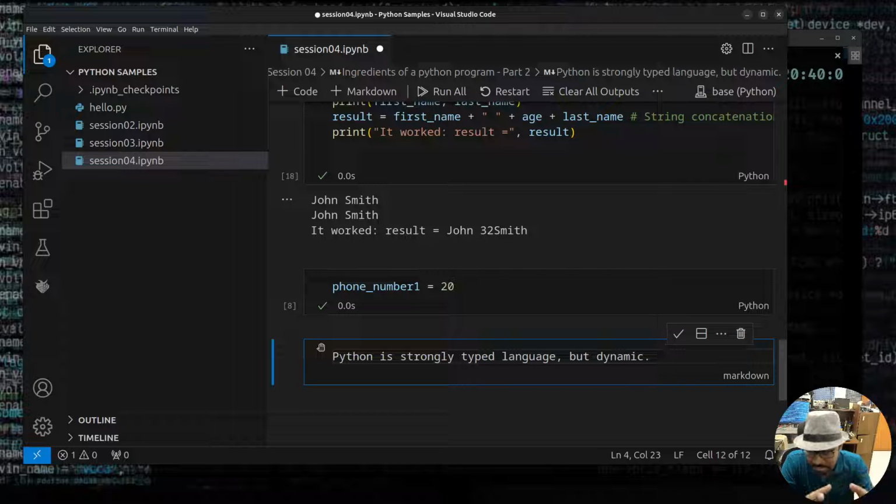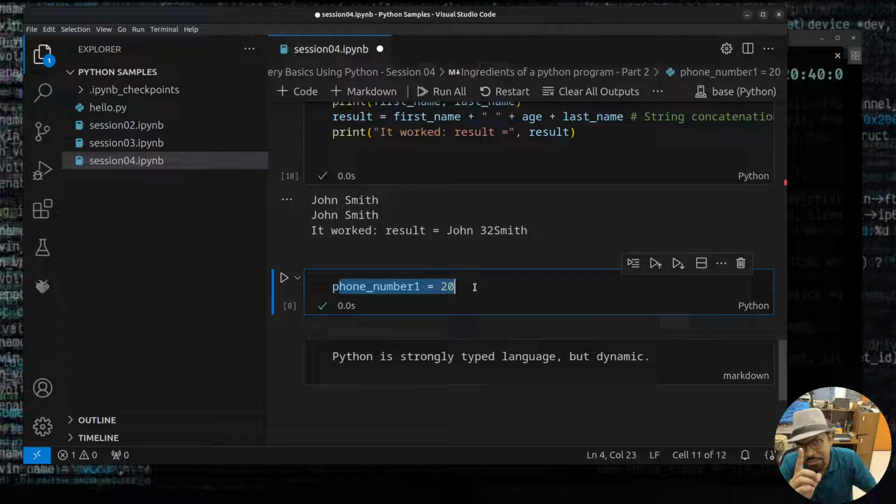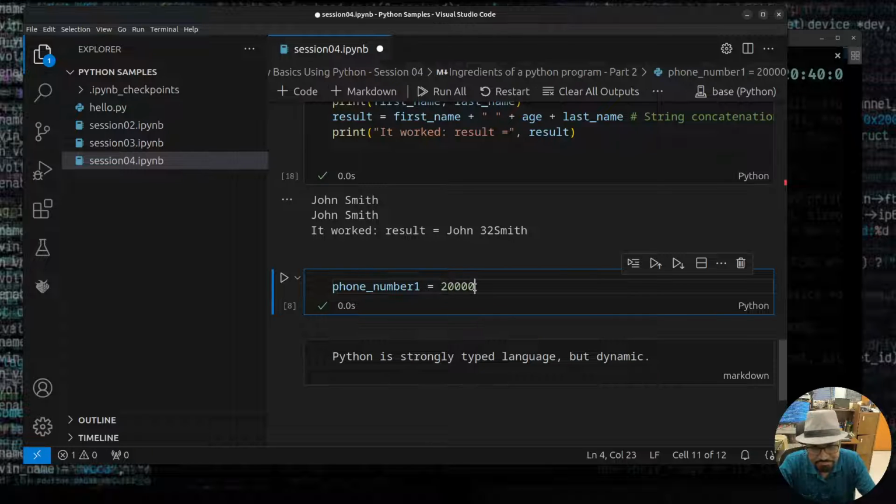These objects that you see come to life when these statements or expressions are evaluated by Python. So the moment I say here, for example, phone number 1 is equal to 20, until that statement is executed, 20 might not be there in memory. I am wording this carefully, might not. You'll understand later why. But if I make it not 20 but something else, definitely not there in memory. I can assure you that.